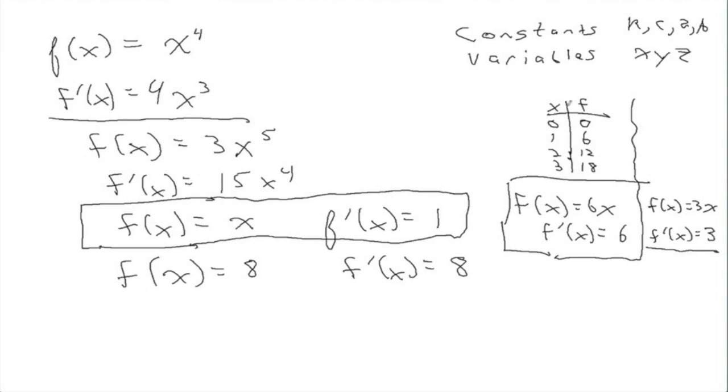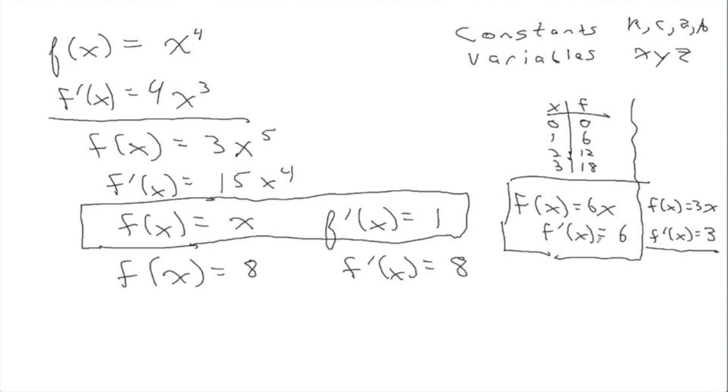Remember that we proved that with our little table here, right? Every time we increase x by 1, the function goes up by 6. Notice this doesn't tell us what happens when we increase x by 6. This doesn't mean that if x goes from 0 to 6, the function will increase by 6. You can see that from the table. The table says that when x increases by 1 unit, the function increases by 6. And then when x increases by another unit, the function increases by 6 again. And then when x increases by another unit, the function increases by 6 again.